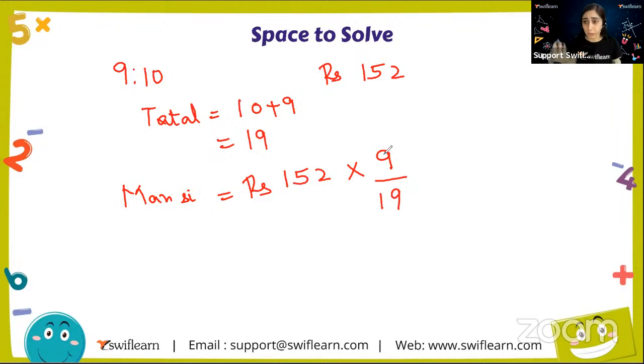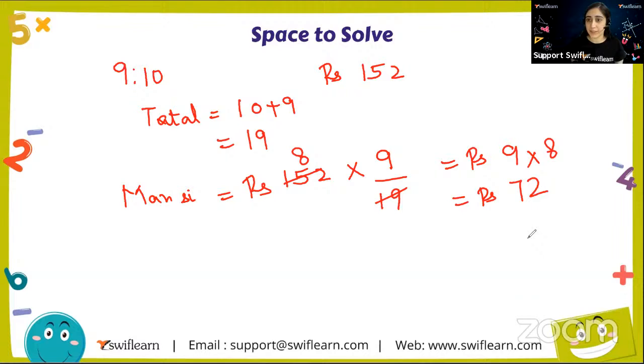The proportion is actually not the word I should use here; we'll use it later. But what is the quantity in this? Like 9 out of how many? Out of what fraction? So for that, we need to add to know the denominator. So 9 by 19. Now, do you know the 19 table? I think you're grown up. You know it till 20, right? So when I know the 19 table, I know 19 eights are 152. So it comes out to be rupees 9 into 8. Why? When I cancel this, this becomes 8. So 9 into 8 or 8 into 9, that comes out to be rupees 72. 9 eights are 72, right?